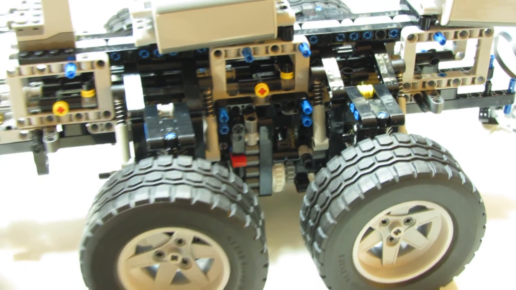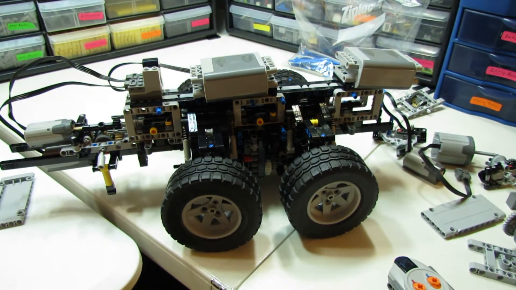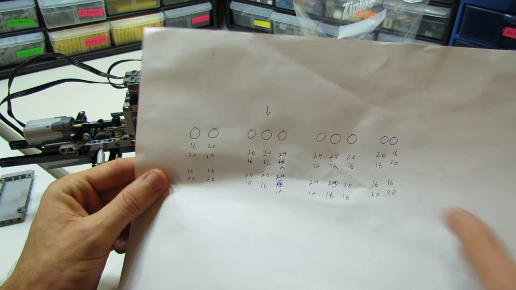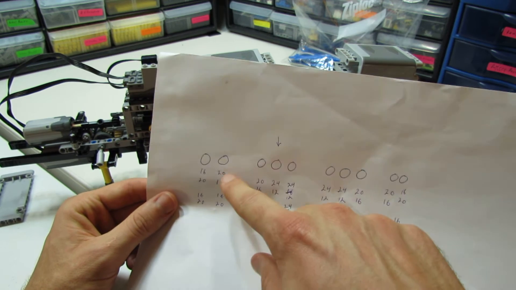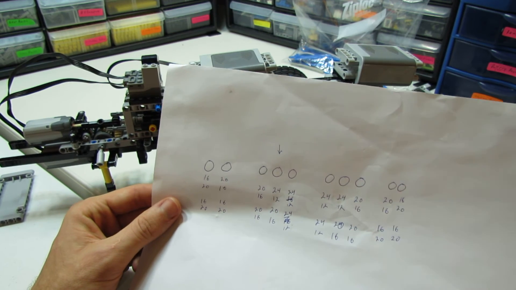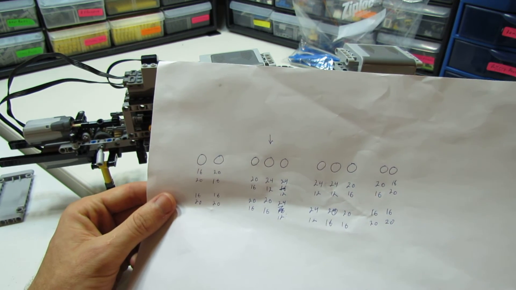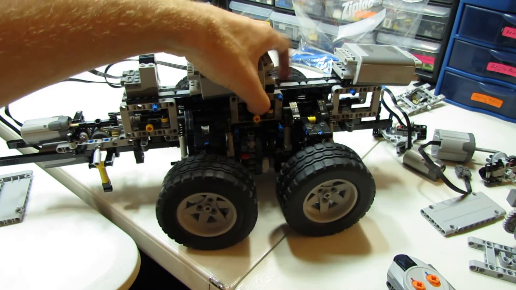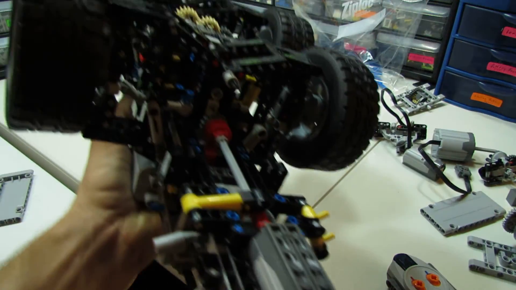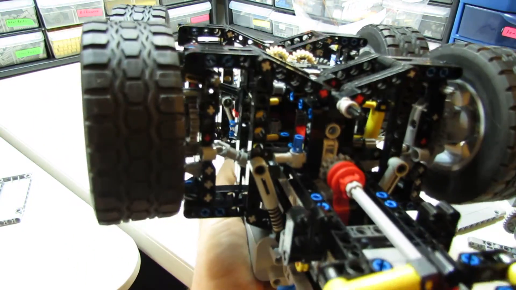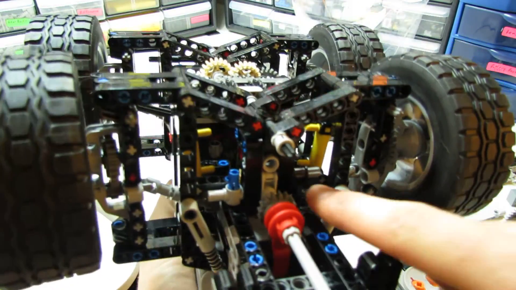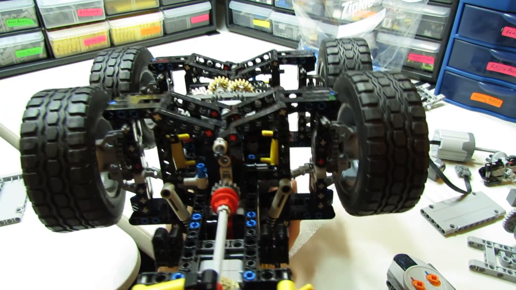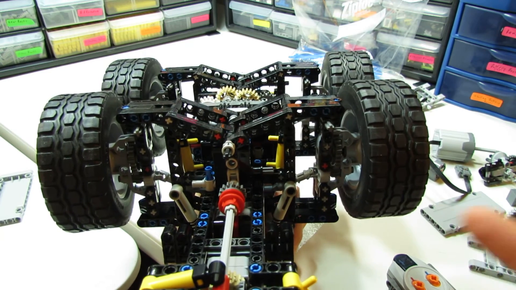And the next fun part, the next part where I really have to make a decision is when I get to basically, I was going to build all the axles and then it's a function of how much space to have to cram motors in there. Where am I going to put the infrared receivers? One issue I'm working with right now is I've got the pneumatic cylinders in there, but there's not really a good place to run the tubing down.